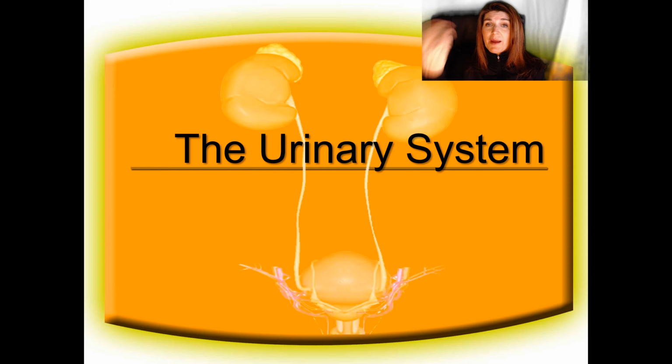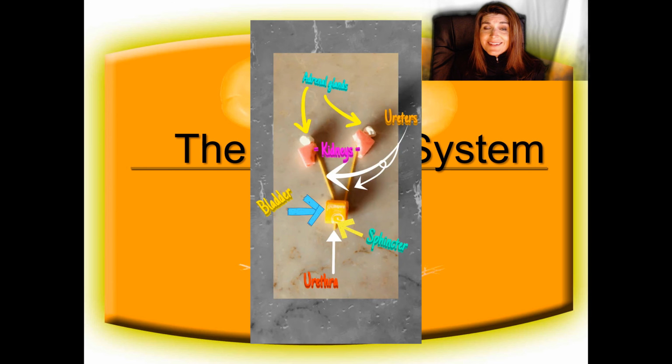So, you'll see when mine pops up, which it will, that I had Starburst around. So I made kidneys out of Starburst, and then I took spaghetti and made ureters, and then I took another yellow Starburst for the bladder, and then I put another little length of hose, if you will, with another little spaghetti for the urethra.